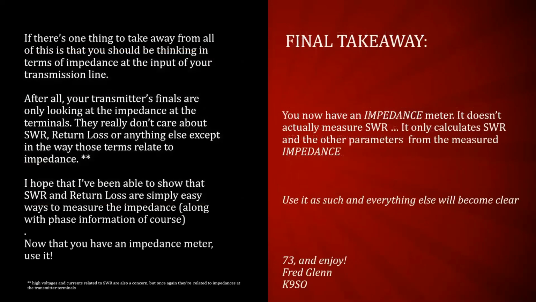So, final takeaway: if there's one thing you take away from this entire presentation, it's that you have an impedance meter, and measuring the impedance at the beginning of your transmission line can give you all the information you need about the antenna condition, about the return loss, about the SWR. Now that you have an impedance meter, you have all of the information it takes to understand your antenna. Use it as such, and everything else will become clear. So enjoy.